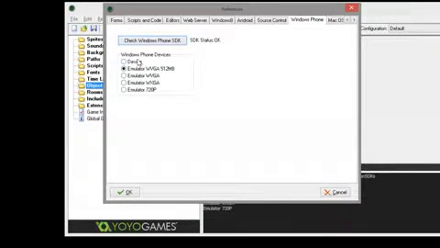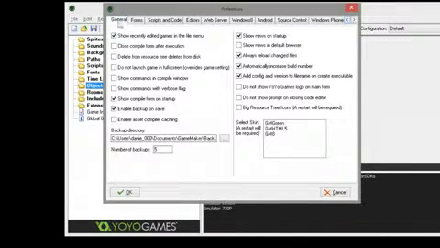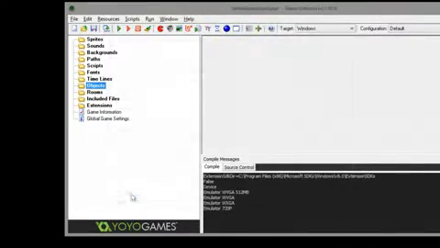So if you wanted to export this to Windows Phone, the SDK for Windows Phone would need to be installed on the machine. And like I said, there's a lot of other preferences in here. Feel free to look in here, jump around and find stuff that may be important for you to change, just to make you more comfortable in creating a game in GameMaker. So I'm going to go ahead and click OK.